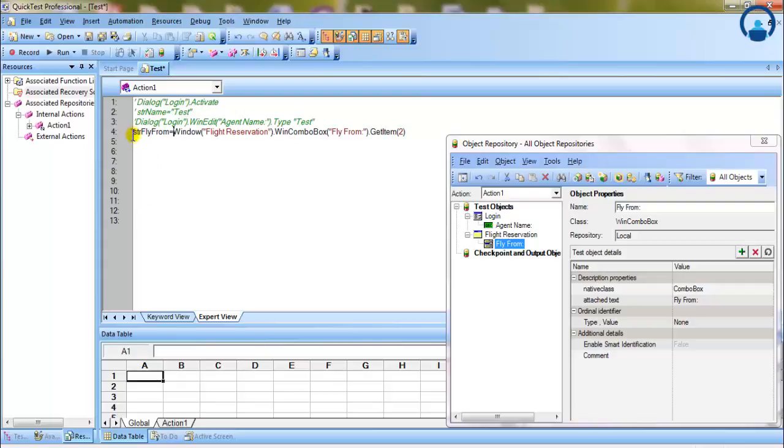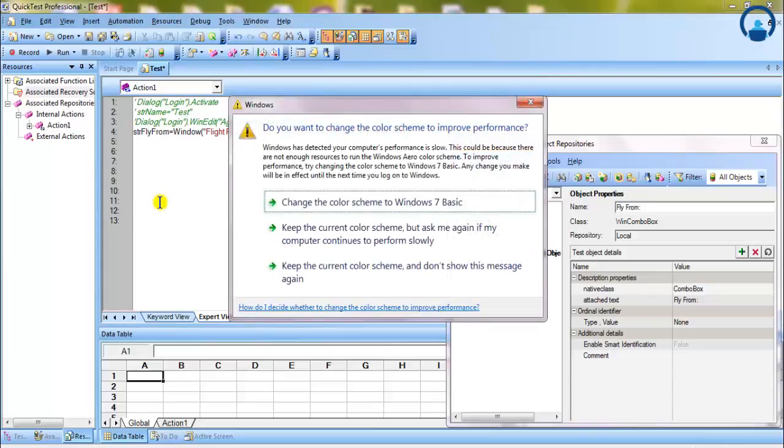So this is how I name my variable: str in small, F capital, Fly, From, again F capital. There has to be some logical way to represent the variables. You can also write sFlyFrom. For integer you can write i instead of int, and for boolean, instead of writing bln you can write b. So there are different ways. It has to be agreed upon in a team what convention you're going to follow.